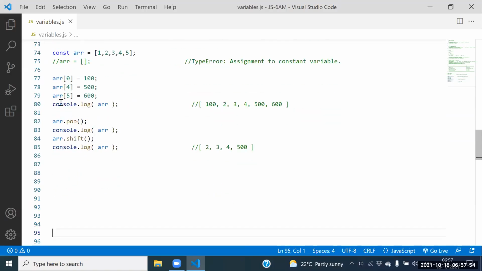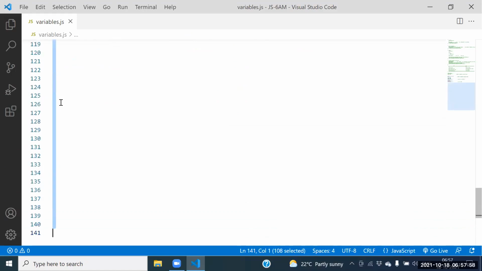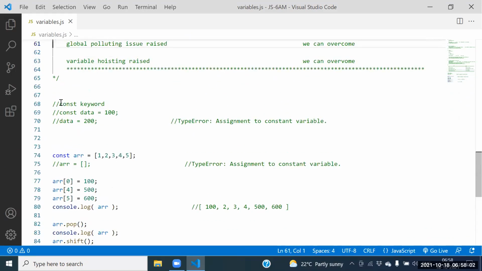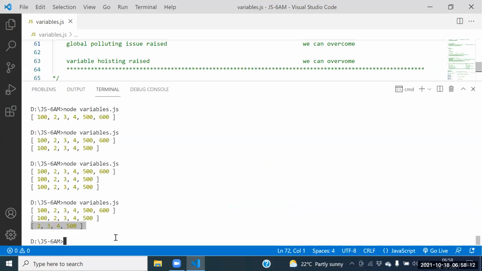Yes, sir. Can you please prepare up to now? Yes, sir. Please prepare up to now. Okay. In tomorrow's session, guys, we need to go for the enhancement of the constant keyword and the symbol keyword. What is the symbol data type we need to see? So tomorrow we will close this variables discussion. Day after tomorrow, we need to go for the new chapter. Fine. Guys, sir, let me commit the code again.